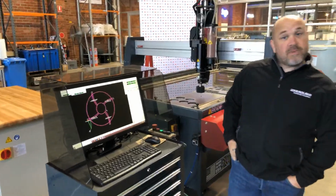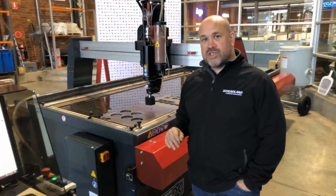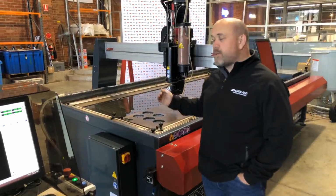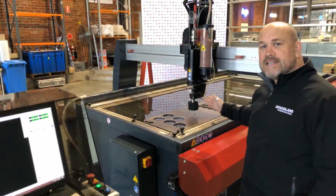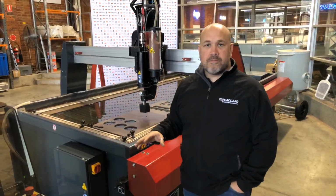All right, so anyway, that's a brief introduction as to who we are and what we're about. Let's have a look at the machine. As I said before, this is the Maxim 1530 abrasive waterjet. So 1530 means it's 1.5 meters in the y-axis and 3 meters in the x-axis. This one you see here has got some options on it, some additional extras.